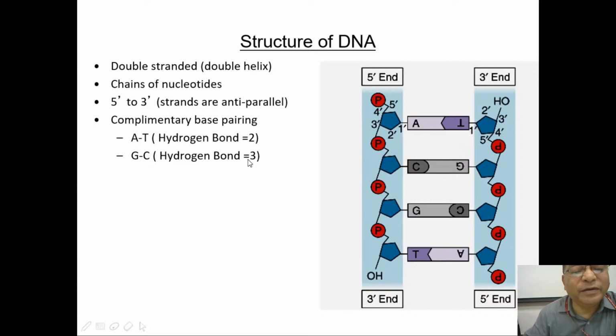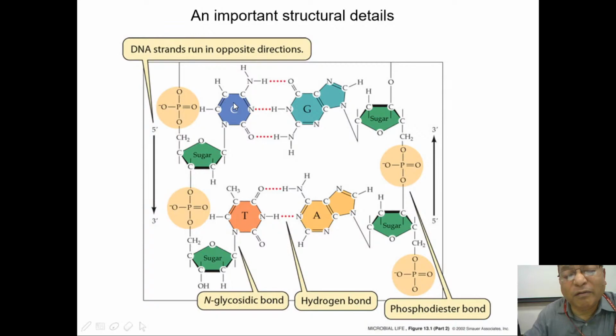So this is what I was talking about, that the DNA strand is composed of repeats of nucleotide triphosphate with a sugar phosphate backbone and the nitrogen bases on the inner side. The backbone is made of sugar phosphate, with complementation of the nitrogen bases on the inner component, and these are anti-parallel. As I told you, this hydroxyl group at the 3' end of this sugar is very important, because this hydroxyl group will form the phosphate bond. This is an extremely energy rich bond which requires a large amount of energy to break it.